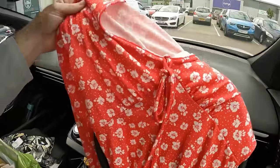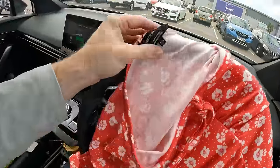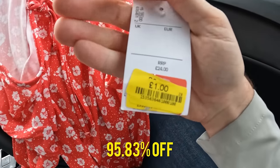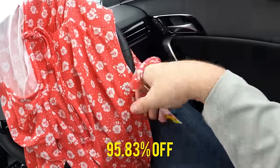By the way, I started off very disappointed because there was zero men's clearance, but then I went to the women's section and I'm very happy with how things went. We got this top from Wednesday Girl — I purchased this because it cost me, wait for it, one pound, reduced from 24 pounds. I'm going to throw that up for 15.